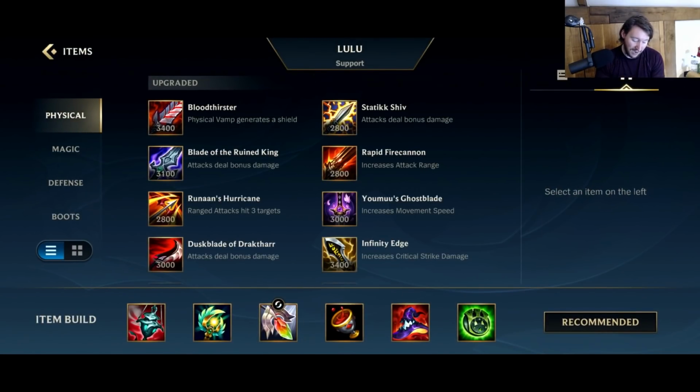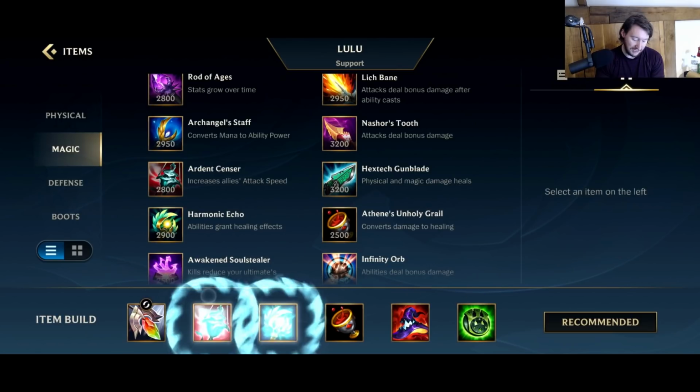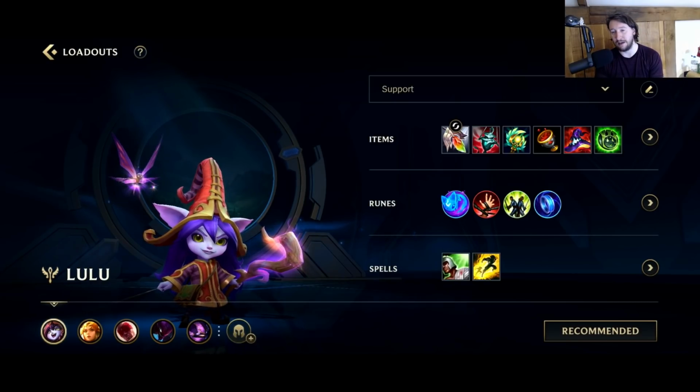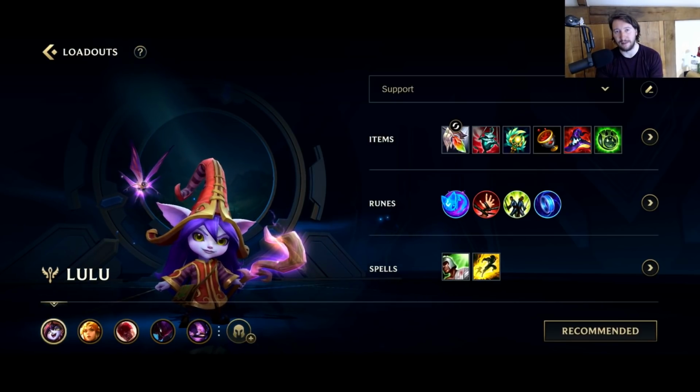In terms of when you buy Redemption Enchant, I'm gonna be honest with you, I usually end up buying it first. Otherwise, I'll rush Ardent for an attack speed AD carry. I would never pick Lulu if I wasn't with an AD carry that benefited from attack speed. So Ardent is always going to be a really sensible item to maximize the attack speed that you're giving to your AD carry. But otherwise, the standard Lulu build hasn't changed a huge amount from last time.